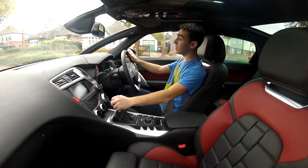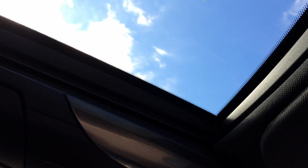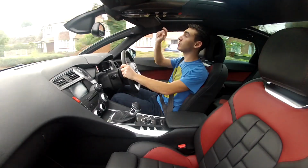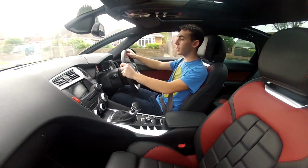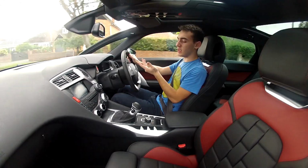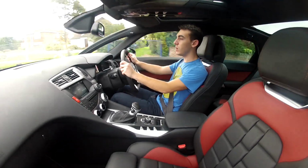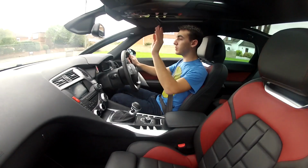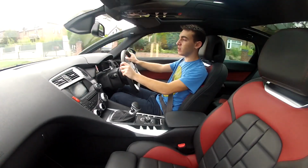I mean, the seats are marvellously crafted and brilliantly upholstered, really supportive and comfortable. I love the amount of natural light let in by the triple perspex, well, it's not perspex, it's actual proper heated glass up there. These little skylights above the car, just the design of it, it oozes quality. You know, this nice high center console, the little aircraft toggle switches for bits and bobs up there. It's a really, really nice place to be.